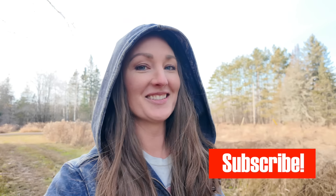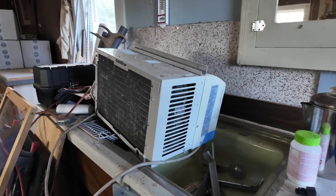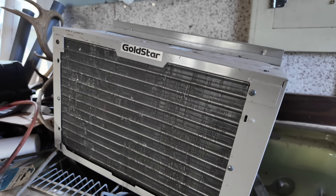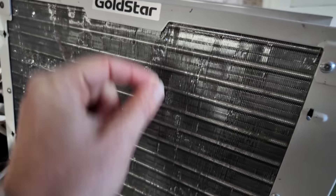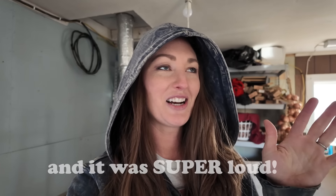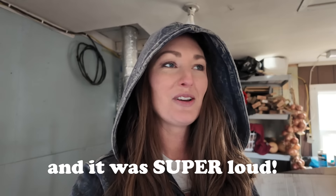While Ryan works on reading some of the instructions, I thought I'd give you a quick look at the AC that we've been using the last two summers. In northern Minnesota, we don't need to use the AC all that often, but we can occasionally dip into the 90s. Our little unit has not been keeping up on the really hot days. It's a Gold Star — I don't even know how old it is or how we got it. A lot of the grates were totally bent in, and it maybe decreased the temperature by a couple degrees. The energy costs to run that thing were just awful. We're so excited for this new mini split.